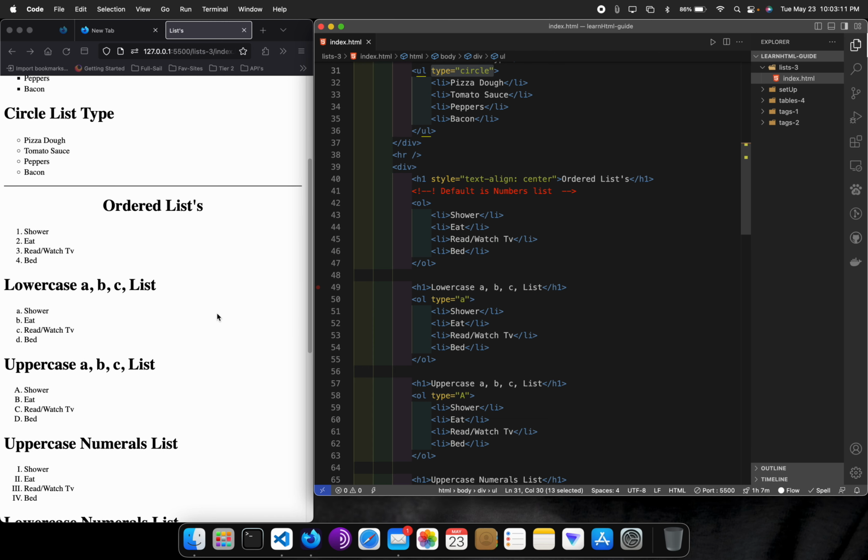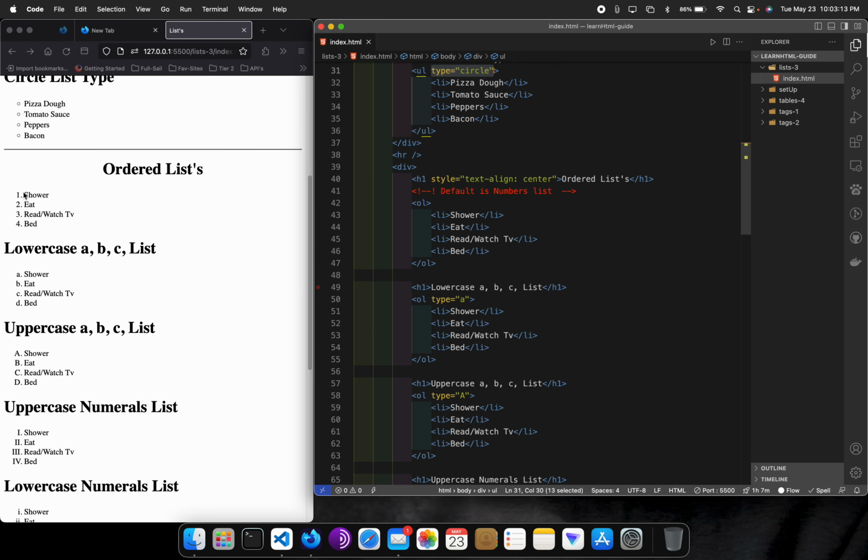Now the next one we have is an ordered list, which will go in order 1, 2, 3, 4, and so on. They're in order, so we'll be using an ordered list for that.